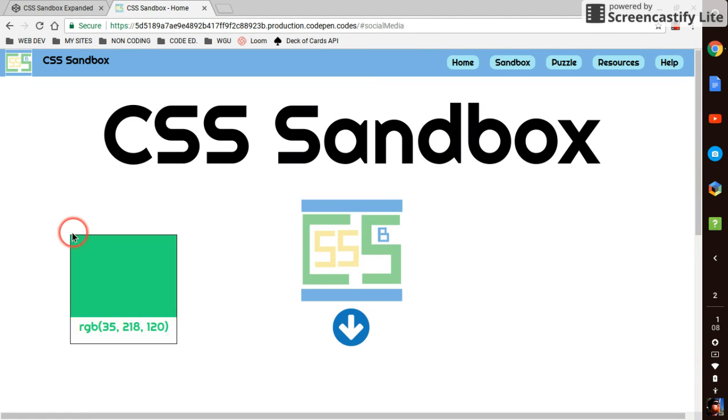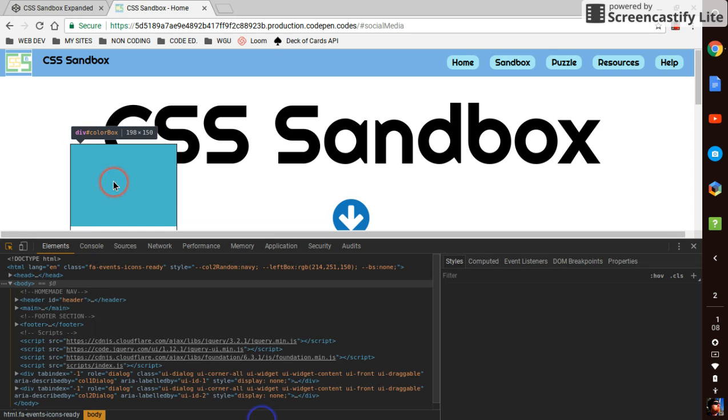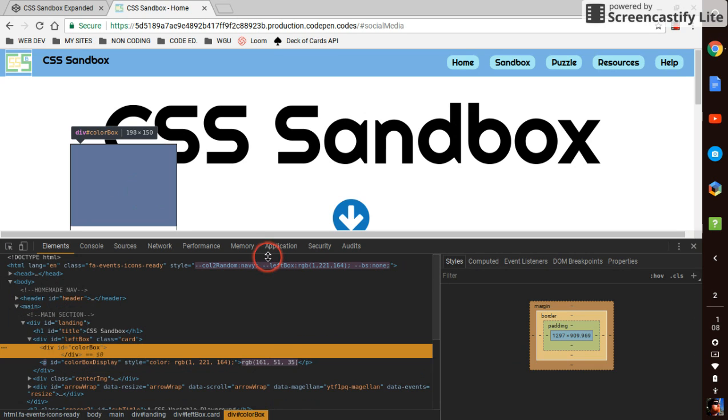So we go into our developer tools. Click on the box.